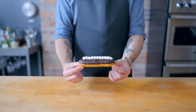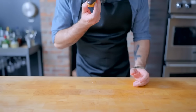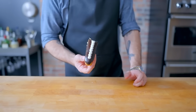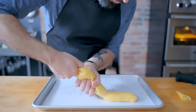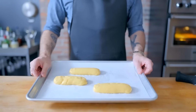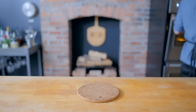So here's my favorite one, and sure, it looks pretty enough, but how's it taste? And the answer is pretty tasty, just like an eclair with maybe slightly darker chocolate. But it's definitely not 1 million calories, and it's definitely not going to kill anybody anytime soon. For that we need to step up our form factor a little bit, so let's make some big old choux pastry puffs. I'm baking these at 350 for about 40 minutes to make sure that they don't burn and so that they're cooked all the way through.